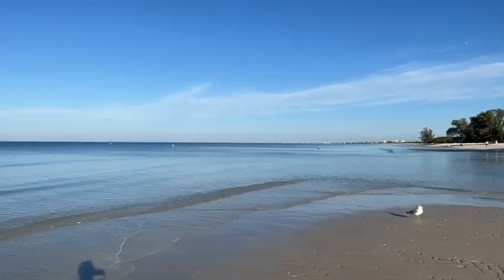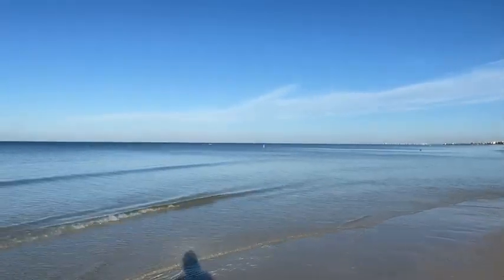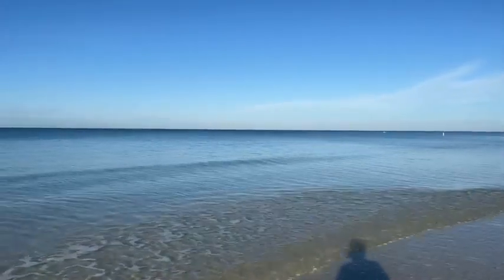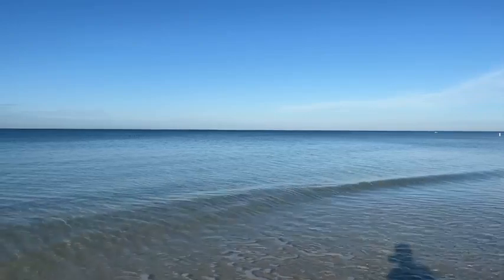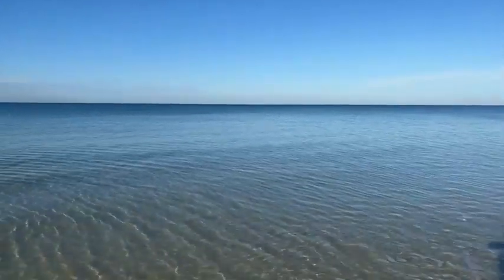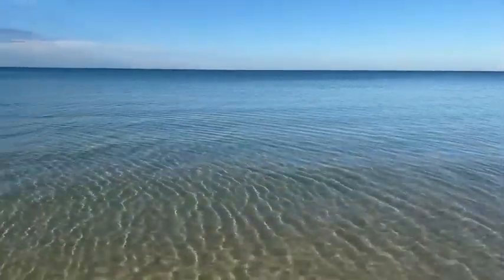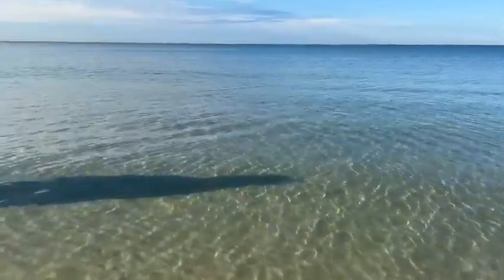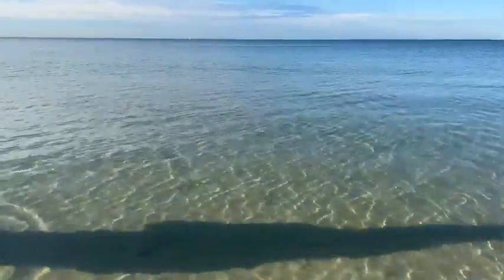As you can see, it is just absolutely gorgeous now. The sun is out. You can see how beautiful the water is, nice and clear. I just recorded another little video to share later. I was walking along here and was admiring some of the sea stars out in the water. There was a little group of 4 of them over here crawling along, making their way out. I see 3 of them. The little 9-armed sea stars.